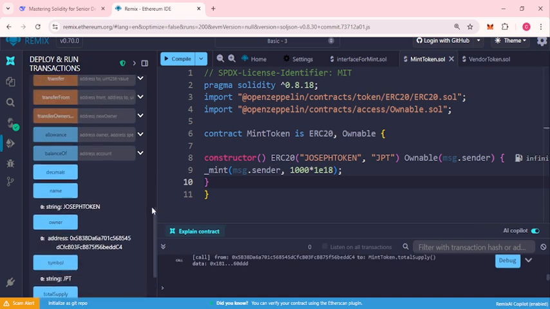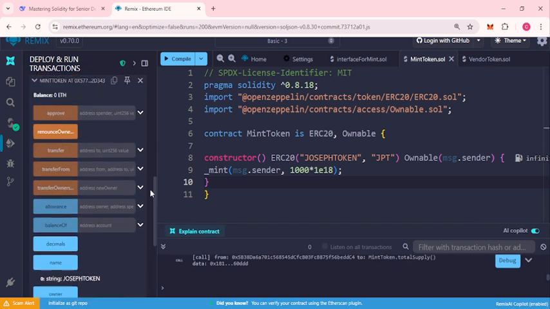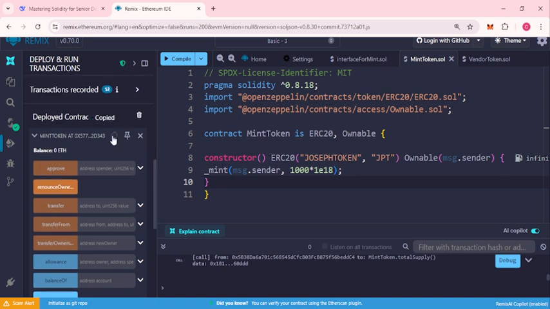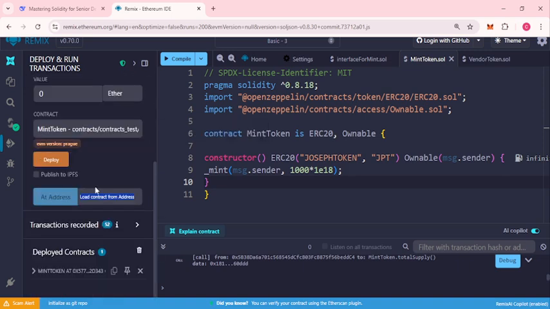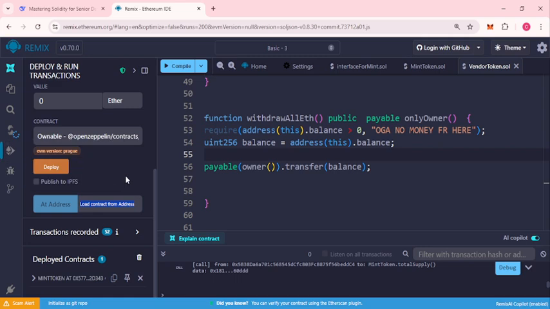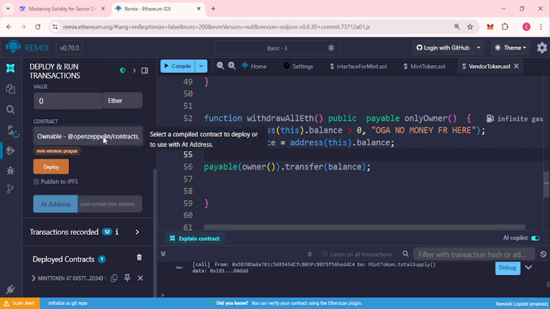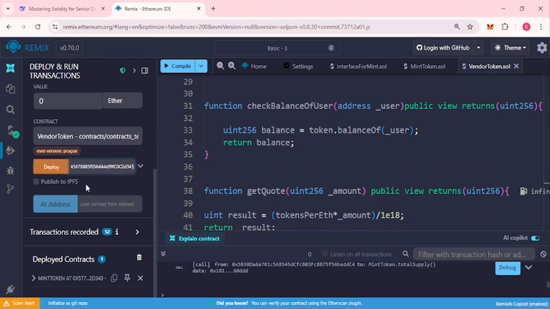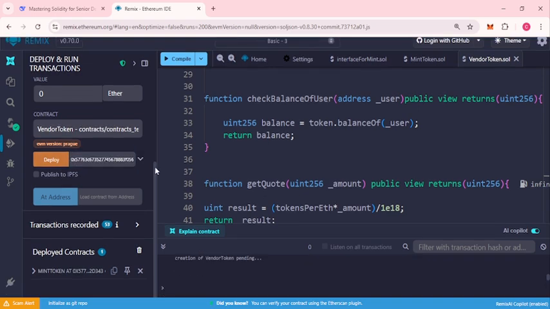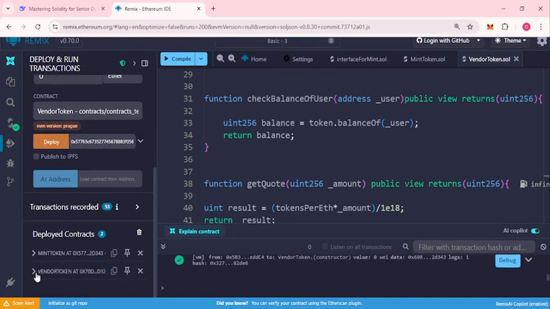So yeah. Now I have to copy this address. Copy it now, because of my interface. Now I'll come here to this vendor token. When I want to deploy this vendor token, it's going to ask me for the contract address, because in the constructor I'm telling it that I'm going to pass in a contract address. So it's going to ask me, where is my contract address? I'll pass it in, and once I pass it in, it's going to show it has deployed.